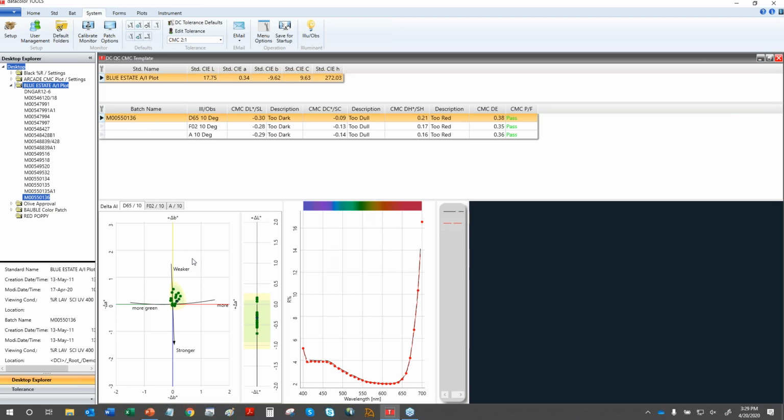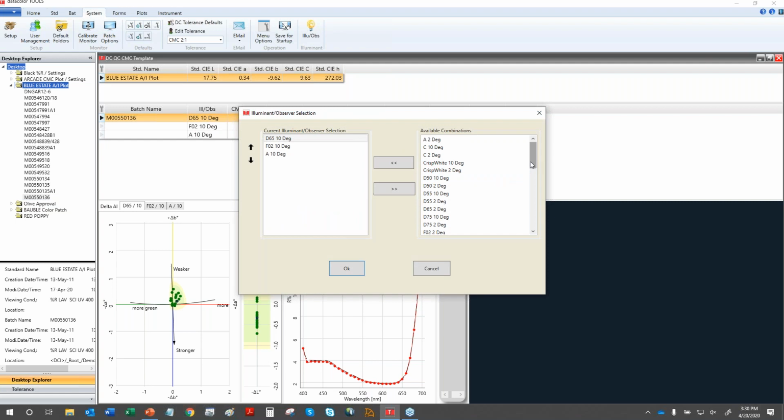There are a couple of other very useful ones that we're going to look at. One question that we often have is, how do I know whether or not a switch to LED is going to be a problem for my organization? So let's say, for example, that I'm going to continue using D65 as my primary light source, but I'm interested in knowing what happens if I switch from cool white fluorescent F02 to one of the CIE approved LED light sources. Well, let's first add in one of those LED light sources. I'm going to click on the Illuminant Observer icon here on my System menu. And on the right-hand side of the list are all the available illuminants that I have in my database.